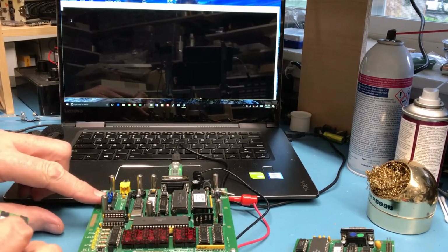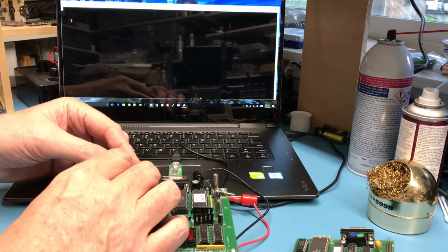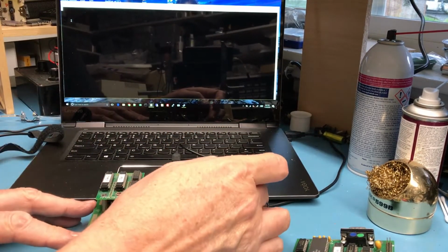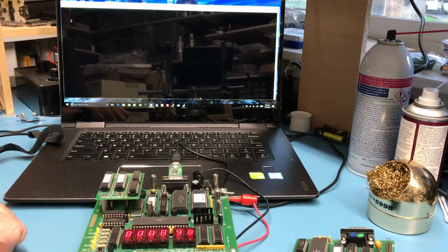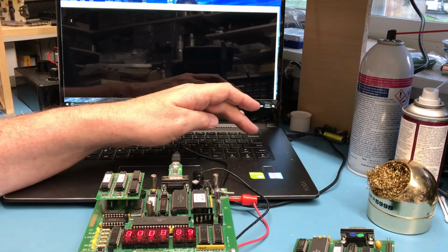I've got the three little jumpers here on the card that enable the various DMAs, etc. to control the card. The card looks to be on correct. I'll go ahead and bring the power up. It'll run through the self-test. At some point it'll do the autobaud.